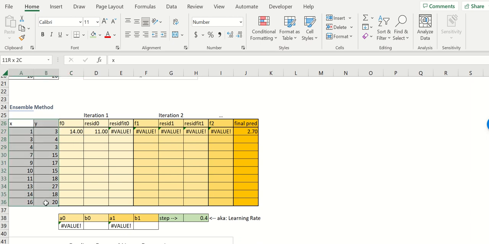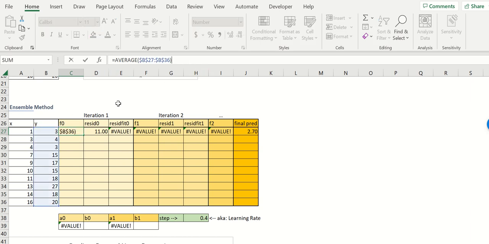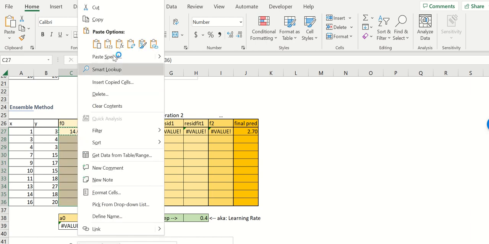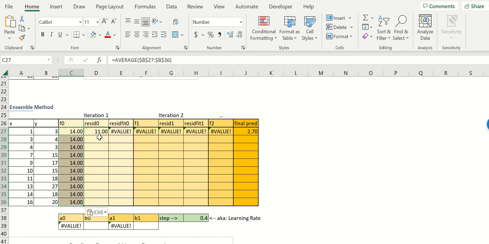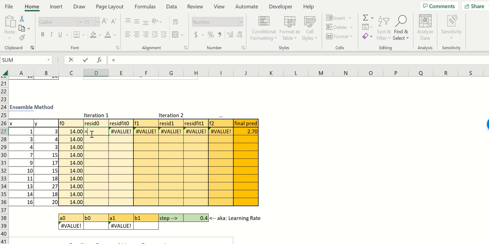So I have my x and y data here. As I mentioned, the average value of y is going to be our f sub 0. So we'll go ahead and take that average value, and then to get our residuals for the first round, we're simply going to subtract y from our new estimate.